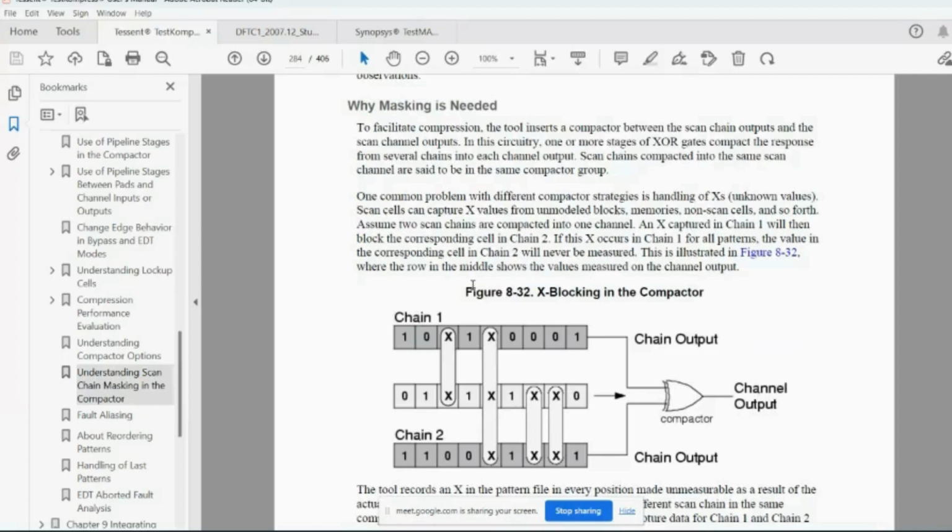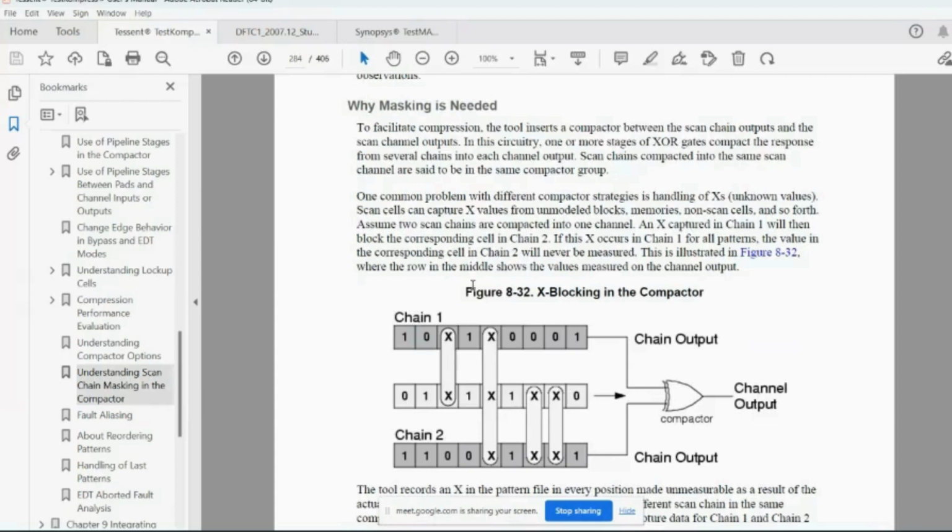output value, but not in this way, in this way. So the chain masking value might change depending on the pattern. Okay, so I mean, for each chain we have one AND gate, right? So these two AND gates' outputs will be going into the compactor. So this will be programmed in such a way that you get the original value that you want to capture.